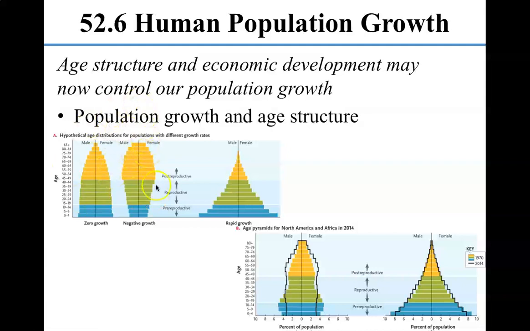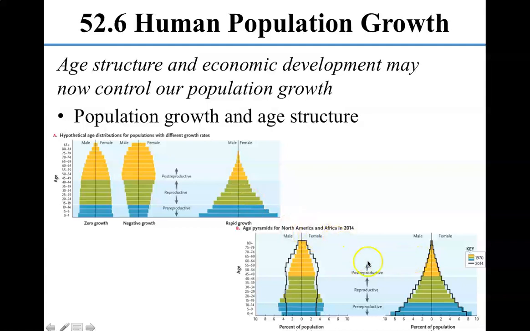So what does that mean? That means that this population, because it's top heavy, because the bulk of it is older and there's not as many young ones, is going to display negative growth. It's going to get smaller in time. This population, you can see that a large proportion of its population is young and hasn't started having babies yet, so this population is going to grow pretty quickly over time. So in places like the US, we have something similar to this. Europe is something similar to this. And Africa is something similar to this.